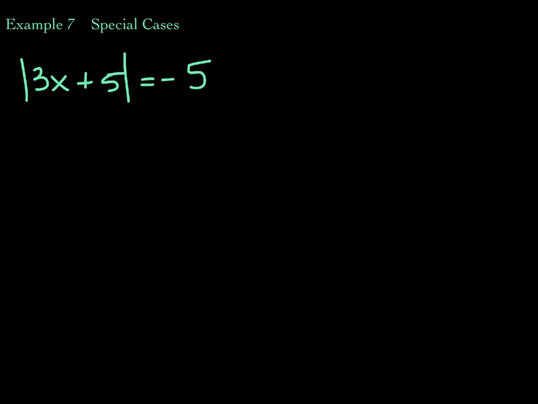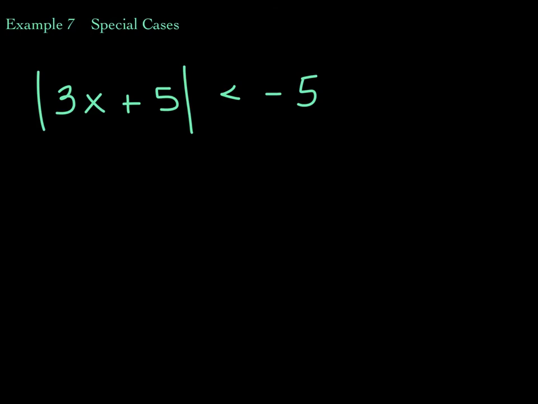Now listen, this left-hand side is always positive because the absolute value of any expression is always positive by definition. So really this is asking you, when is something positive equal to something negative? Impossible. Because this is impossible, your final answer is no solution. The solution set is empty, right? So in interval notation, you would say no solution. Something positive is not equal to something negative, ever. No solution. Don't use this symbol for 0. It means no solution. Let's look at another special case.